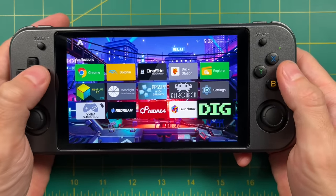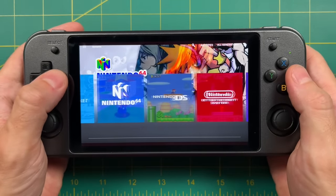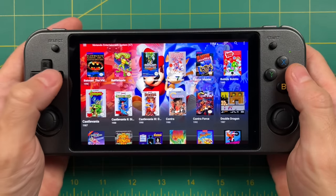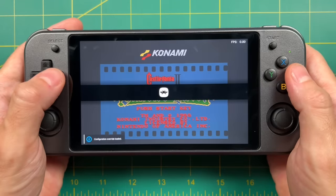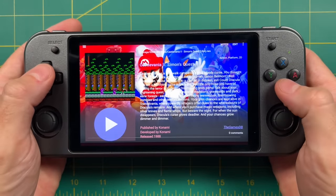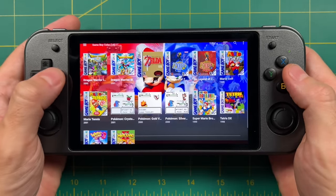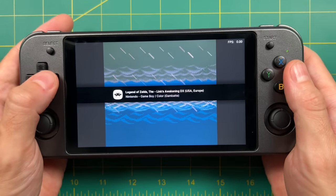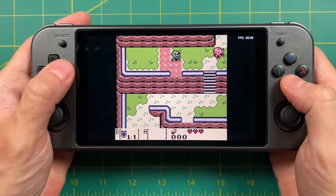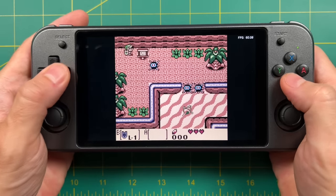In addition to standalone emulators, you can use launcher apps to make the navigation process easier. The two I tested are Dig and Launchbox. In the Dig app, I've installed a custom Alec Full NX theme and it looks pretty good. One of the nice things about Dig is it will scan your entire SD card, identify all of your systems, and then scrape all of the media too. From there, set up the appropriate emulator for each system and you can launch directly into the game. When you exit that game, you go right back into Dig. The navigation experience is not perfect — there are some stutters and stops — but this is probably the closest to EmulationStation that you're going to find. By the way, this is what Game Boy Color looks like with that LCD 3 grid shader — it also looks really good on this display.